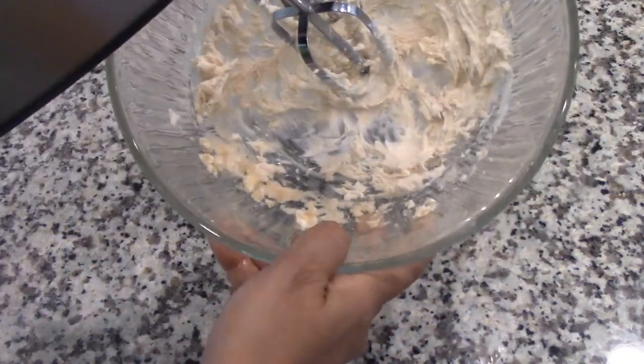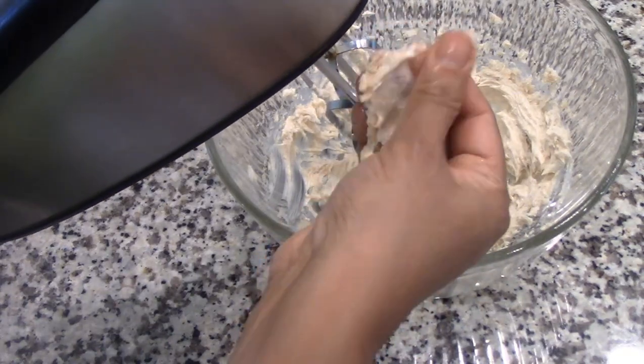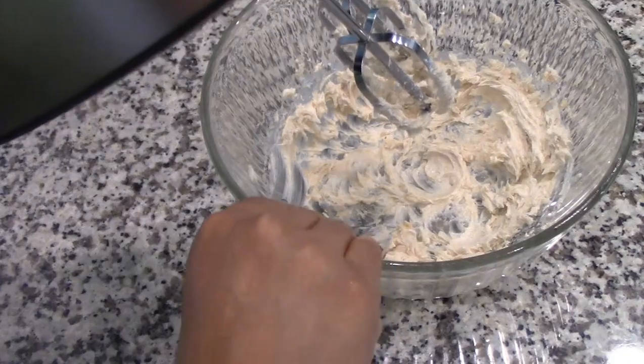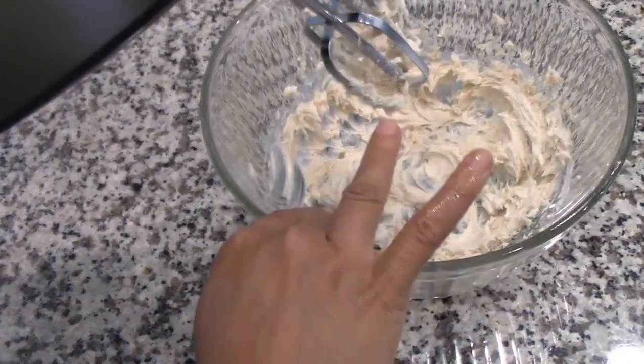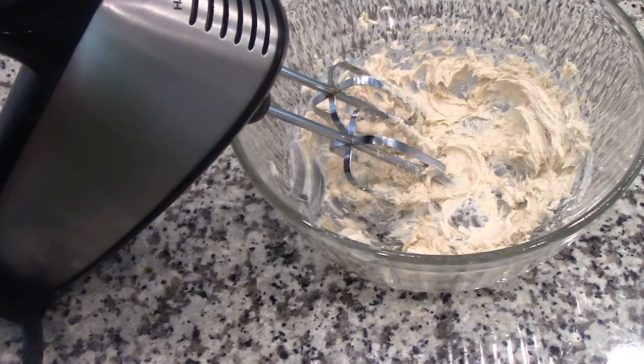Okay, there you go. This is enough. It doesn't have to be super whipped. As long as it is well blended and soft, we are good to go. We are going to use the spatula or our hand to add the rest of the ingredient, which is only 1 ingredient, the gluten-free flour.